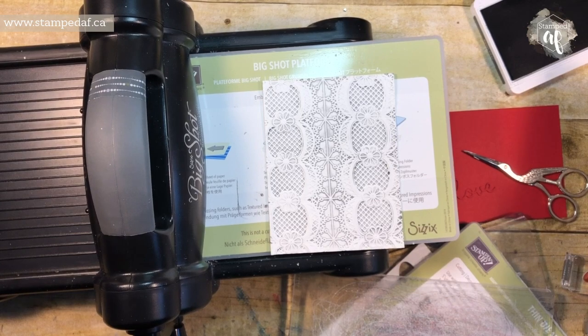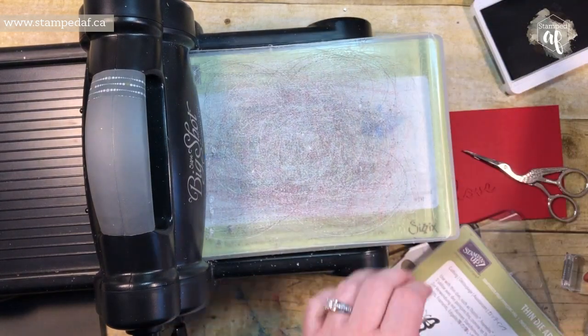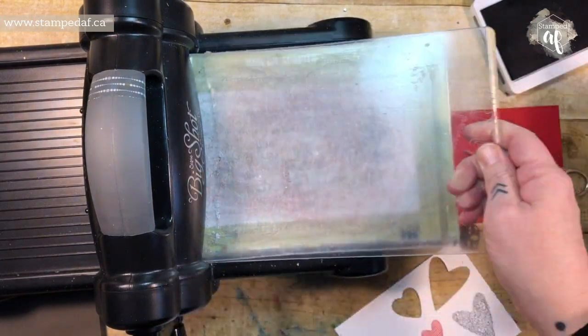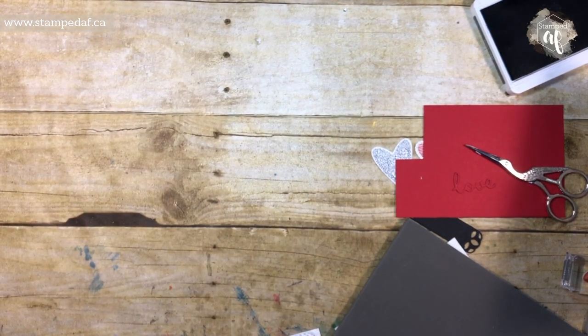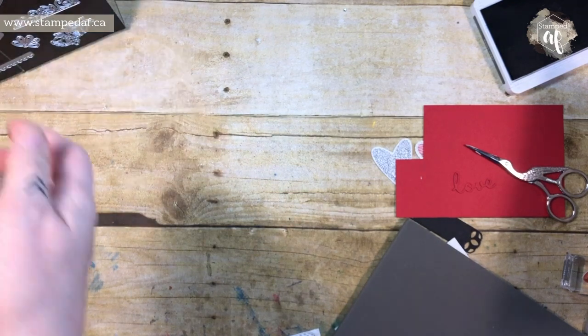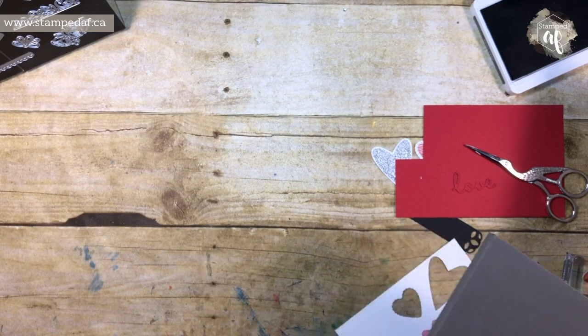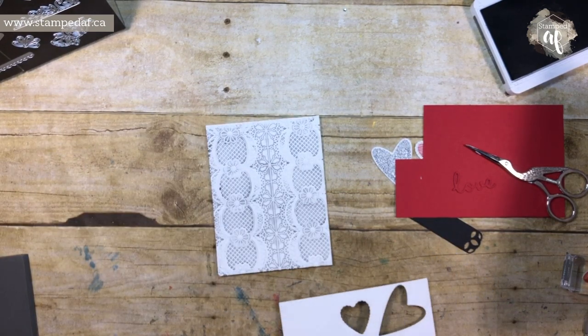Now, if you are new to my videos, you won't know that I clean up as I go. I'm sorry if it makes my videos a little longer, but it helps me. I find that if I'm trying to craft in a messy space, it kind of sucks my creativity up and stresses me out, and that's not what anyone is looking for when they're crafting. Am I right?